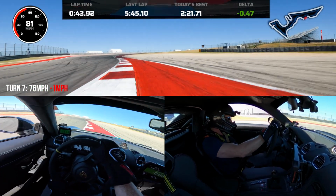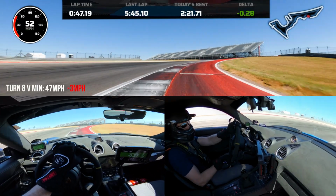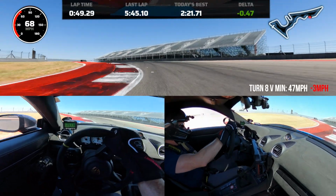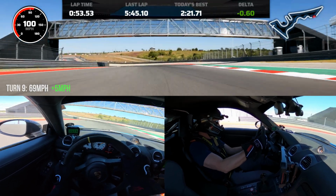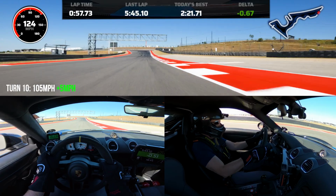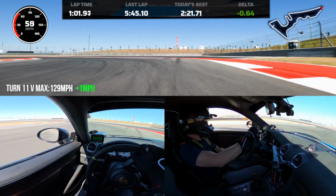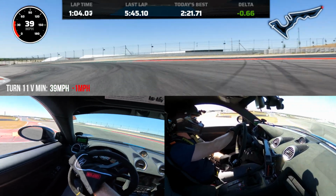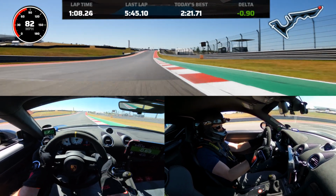Going into the V-min, I was slower going through this complex because I didn't get lined up, but then going over the top of turn 9, 5 miles per hour faster. Going through turn 10, I continued at 5 miles an hour faster. And by the time I got down into 11, I was a mile an hour faster on that back straight. Came around here, turn 11, about the same speed going through that. Now I can commit going down the back straight.